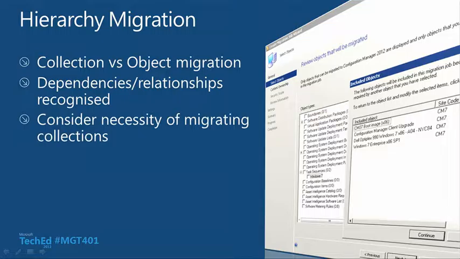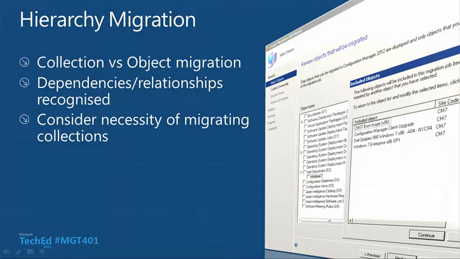Generally, if you've been running Config Manager 2007 for a while, you've got a lot invested into your collection structure. It gives you functionality. You obviously want that functionality to come over. But there's been a lot of major changes in the way that Config Manager 2012 works, especially around collections, and you wouldn't spin up a collection in Config Manager 2012 for the same reason.